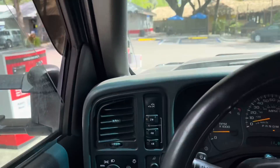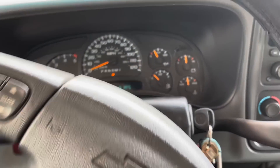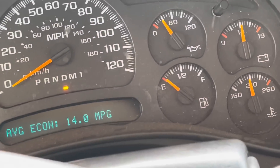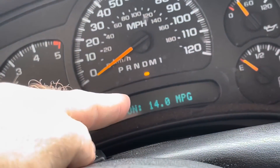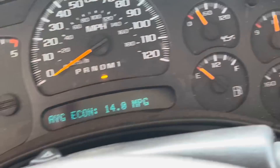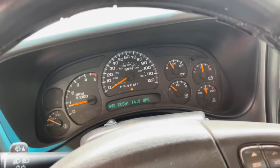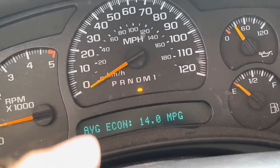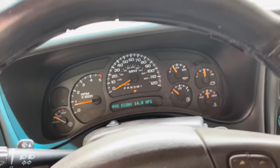Pulling up to the fuel island again. It's a Thursday — it's been six days since I refilled this tank. Average econ is unchanged. I've seen it tick up to like 14.8, but a little bit of traffic and driving a little bit fast brought it back down to 14. So my driving style plus the weight of this truck, I end up with 14. A little bit higher up I was running 13.8, 13.9.